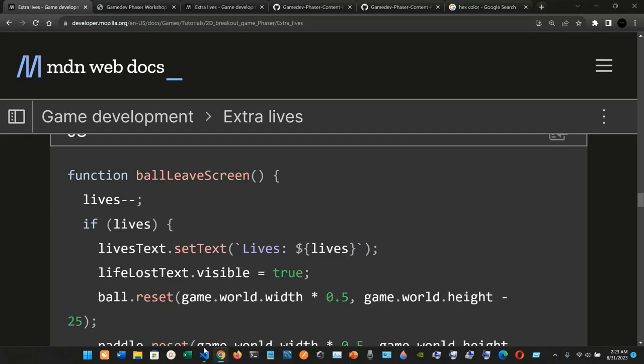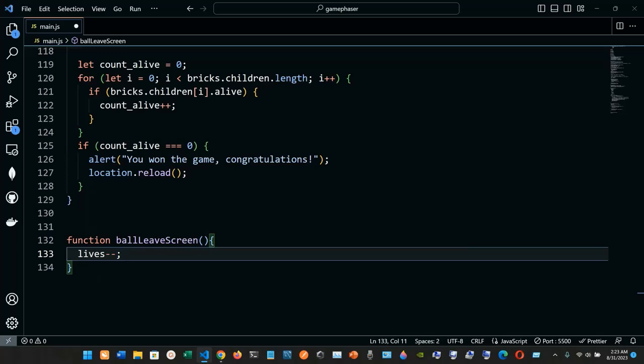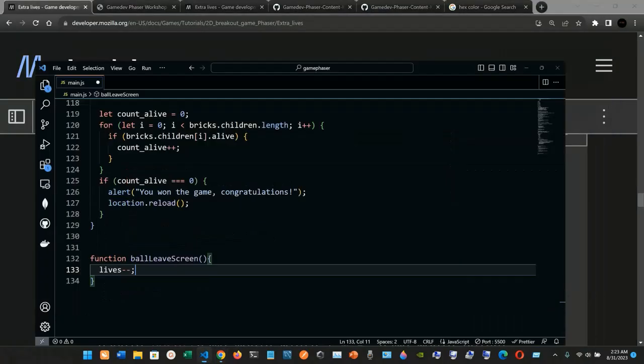Okay, so we're going to decrement the lives obviously, so it's going to be lives and then double minus, the decrement, so it decrements by 1.